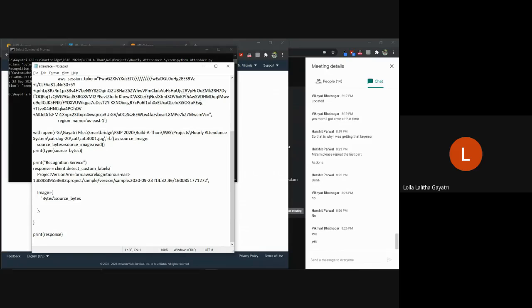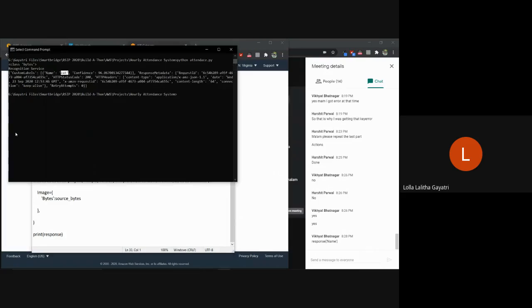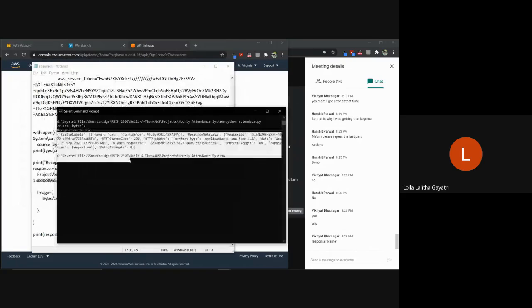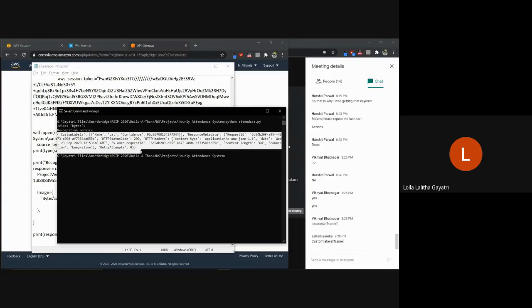Anybody? Okay, you want to view the JSON first? This is the JSON code which you are getting as the output. How did you extract the name from this particular JSON code? No, it's not that.